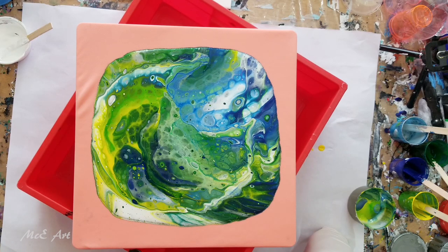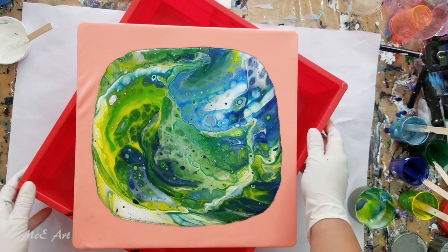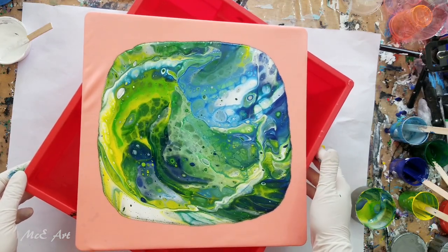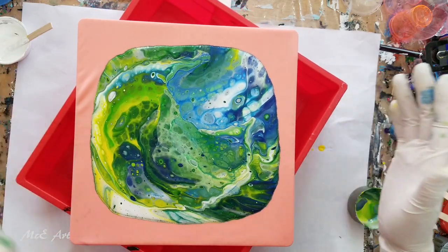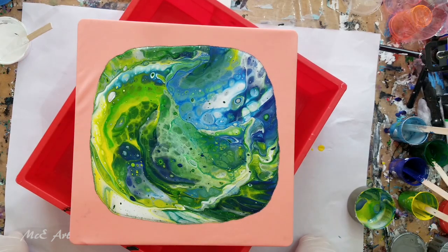So I am just going to leave this to dry. I'm going to let it sit and I'm going to make sure that it is sitting reasonably level. It does look like it might be slightly leaning to that direction, just with the way that the paint is. So I'm going to check its level and just leave it. Come back and see it once it's dry. Hoping I've got as many of the air bubbles as I can.